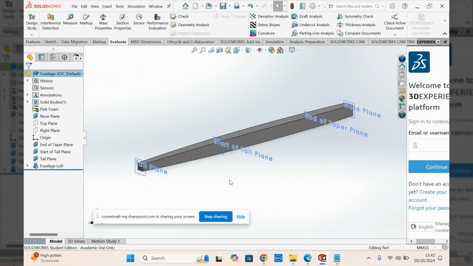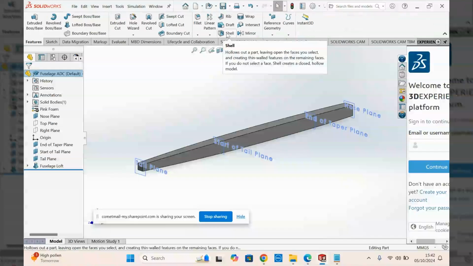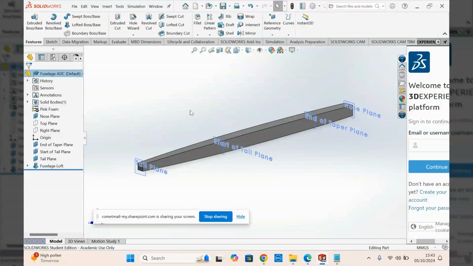There's a chance that some of you guys, instead of going for a foam block fuselage where you carve out holes for electronics, you may go for a foam board design where you effectively glue foam boards together to create a box shape. If you go for that type of design, you will need to slightly edit your sketch, but an easy way to do this would be to use the shell feature, and this will hollow it out. So if you go for that, then don't forget to shell your feature, because if you're going to be making a hollow plane, you want your SolidWorks to reflect that in the weight and the center of mass. Also, obviously, you will need to use a different density if you're using a different foam.